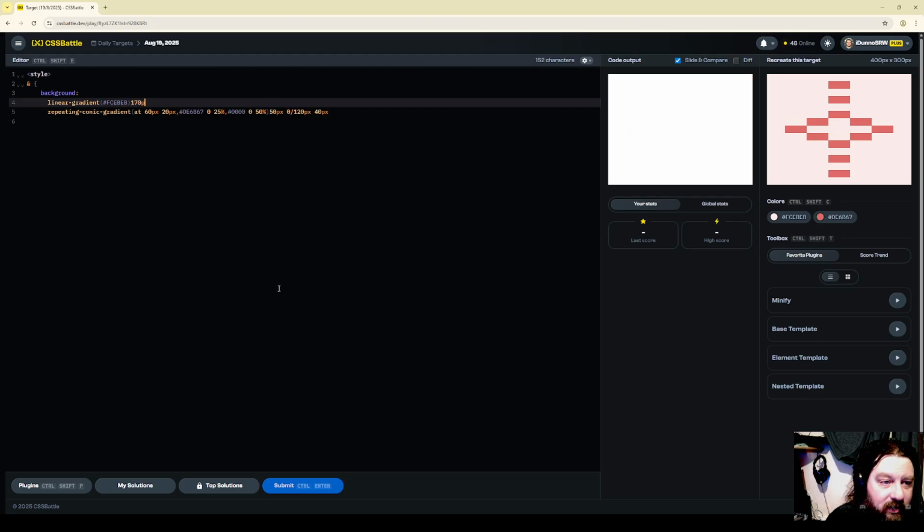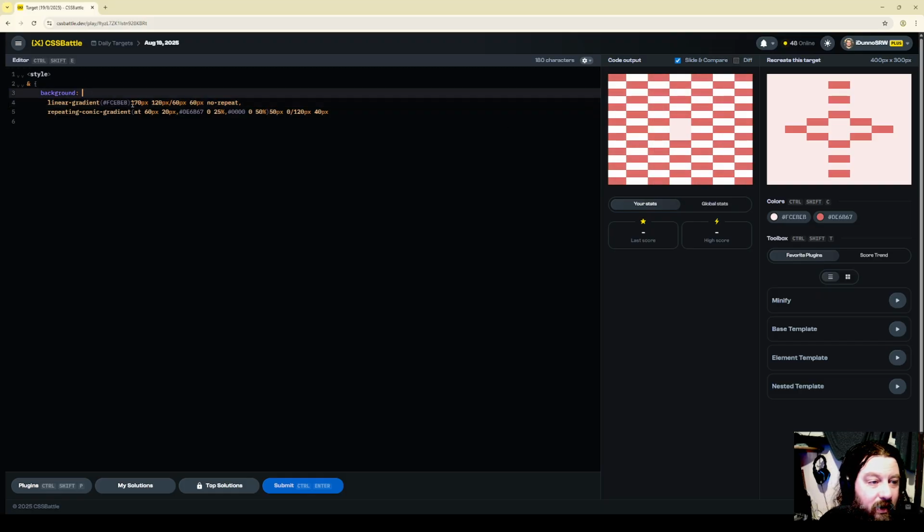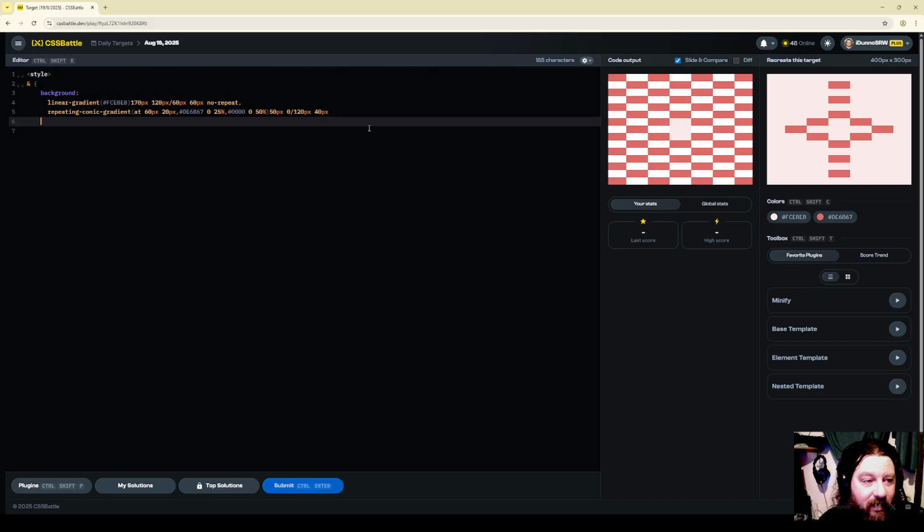So 170 pixels, 120 pixels. We want to make it 60 pixels high, and we want a no repeat on it. Well, actually 60 pixels wide as well as 60 pixels high, which will clear out that bit in the middle. Beautiful. We also want to set the absolute background of this to that colour.